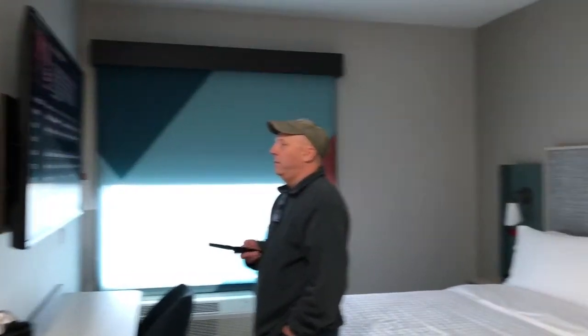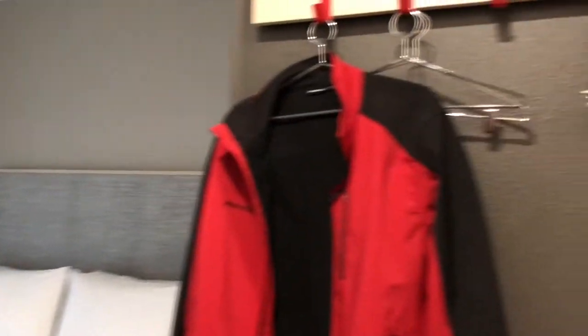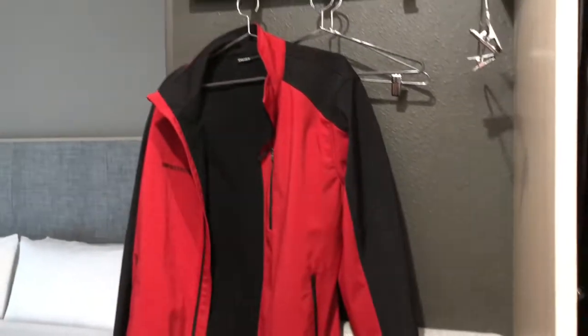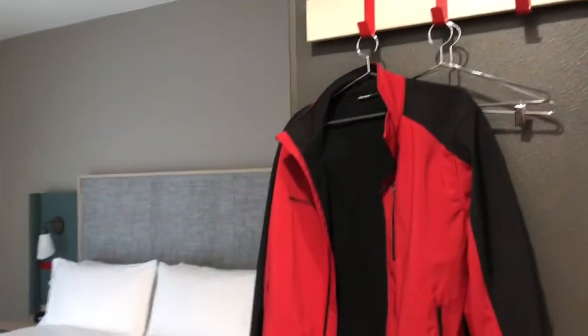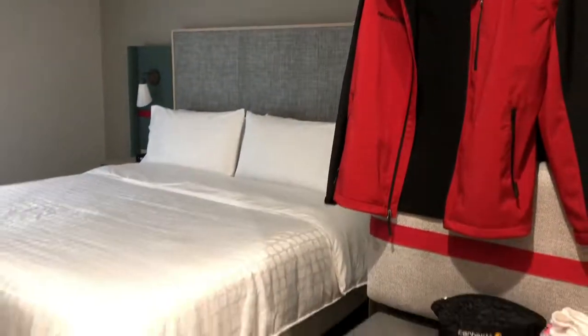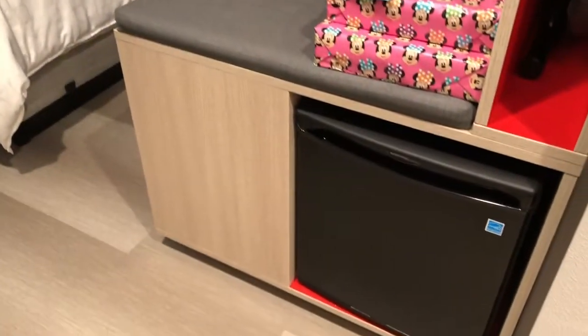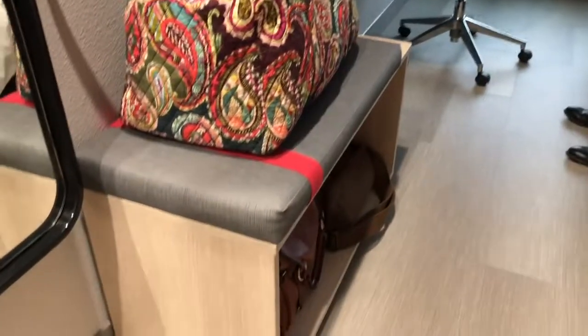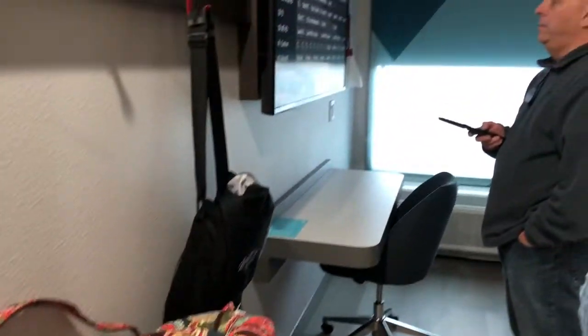As you notice, this room is quite small. It has a place for a small ironing board — they try to utilize every bit of space they can. There's a place to hang your jackets, which also serves as a little bench seat over the top of the very small refrigerator. No microwave. Laminate floors, no carpet. There's another little bench seat where you can put suitcases underneath. As you can see, my husband is standing there and has to move in order for me to walk over that way.